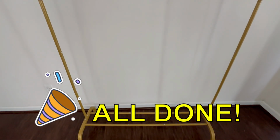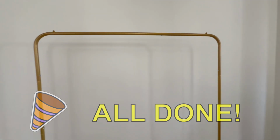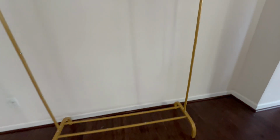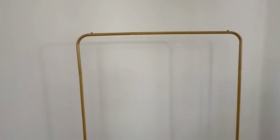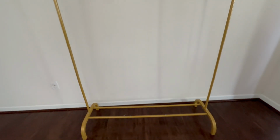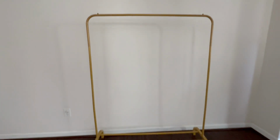This is all assembled. It's really light. I mean, it's not the best quality. Some of it is scratched, as you can see right over here, but for the most part, it is going to serve its purpose, and that is a mobile, portable clothing rack. Really quite like the color. It does come in different colors, but this goldish color is very pretty, and it'll look really nice.